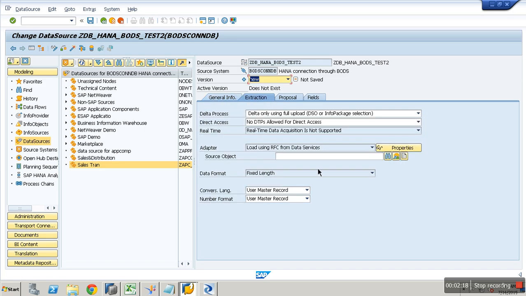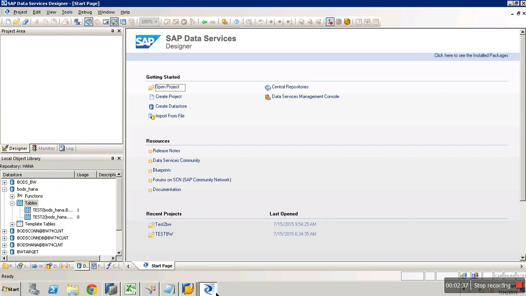In your extraction tab here you can specify the table name. My table was from BW BODS dot, what is the table name I wanted? Case sensitive, sorry. It's all test2.